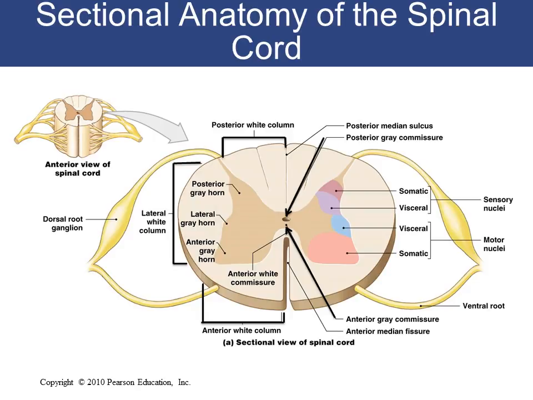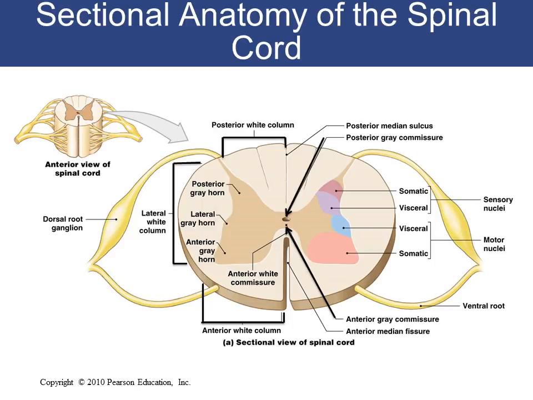And as we have said, this spinal cord has two matters. As we know, we have the gray matter at the central portion, and we have the white matter at the periphery. And this white matter has three columns. We have the posterior white column, also known as the posterior funiculus. We have the lateral white column, or the lateral funiculus, and we have the anterior white column, also the anterior funiculus. And the spinal cord has two lateral masses that surround the central canal, which are called the gray commissure. We have the anterior gray commissure and the posterior gray commissure that surround the central portion of the gray matter of the spinal cord.